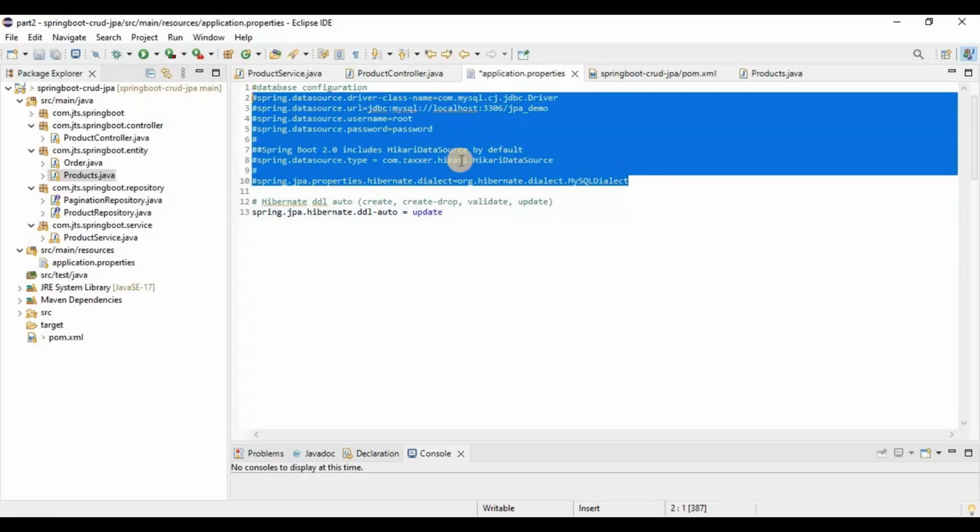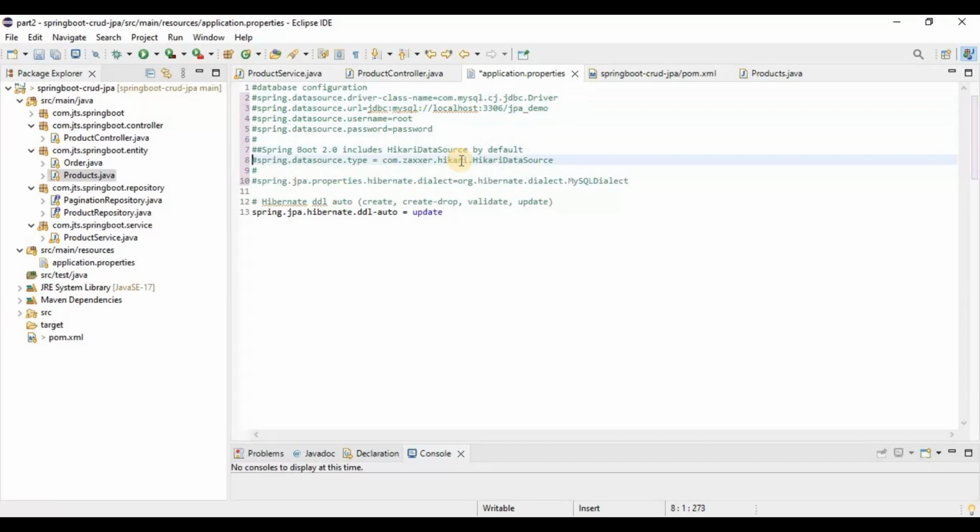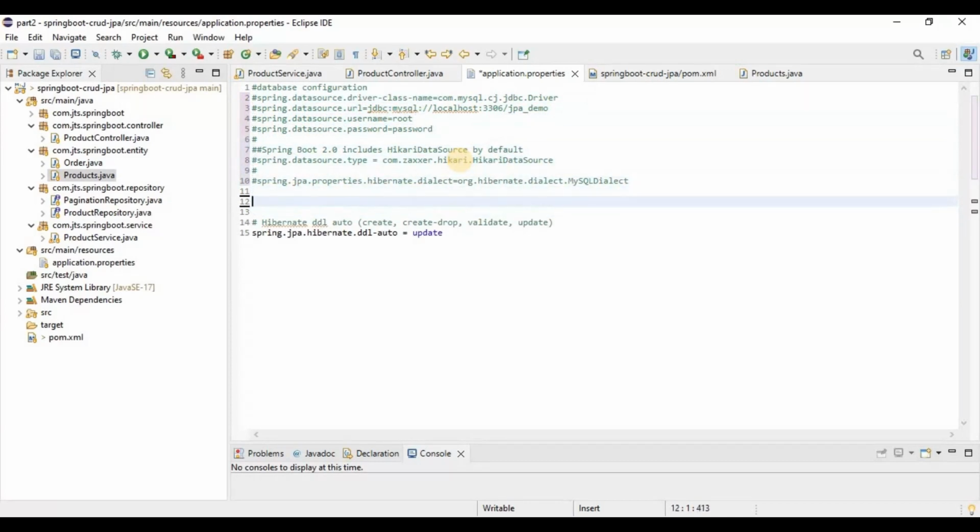let me comment out these things. Spring dot data dot mongodb dot URI. Here we need to provide the URI related to the MongoDB URL connection.